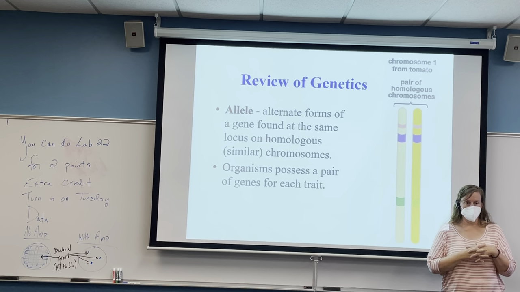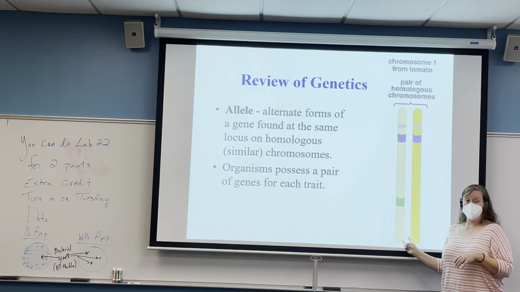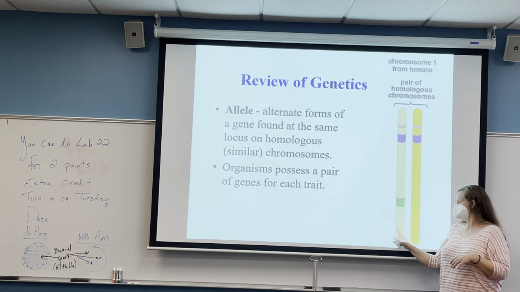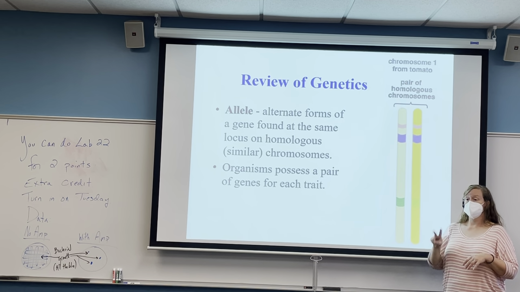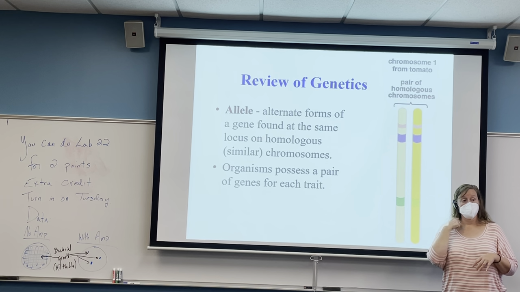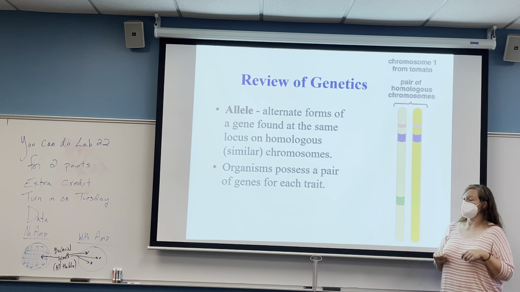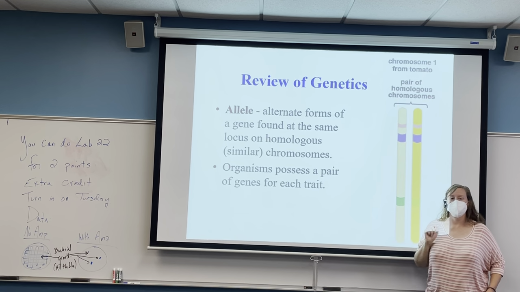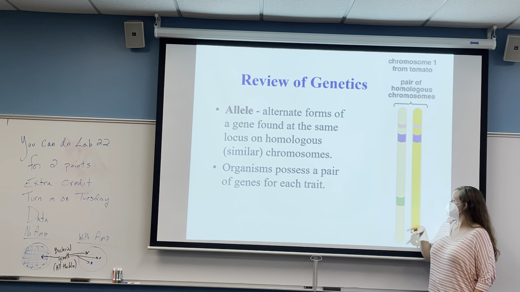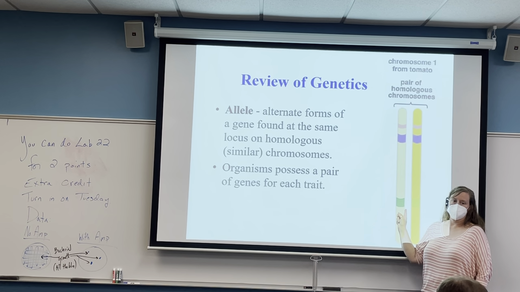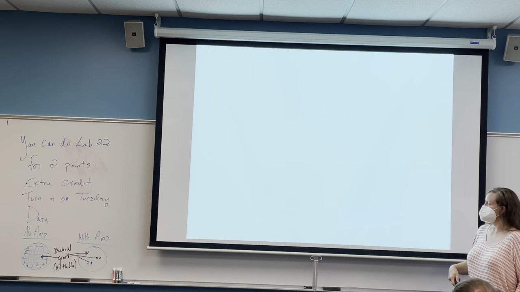So with our 46 chromosomes, again, we have 23 pairs. If we are looking at, let's say, chromosome number one, we have two chromosome number ones. One came from bio mom, one came from bio dad. For any given gene, you may have two of the same alleles, or you may have two different ones. It just depends on what bio mom contributes and what bio dad contributes. We call these two chromosomes homologous chromosomes. When the alleles are different, we call them heterozygous. If you took 111, this is all like, oh yeah, I remember that. If you didn't take 111, it's okay. We're going to go through some of this soon.